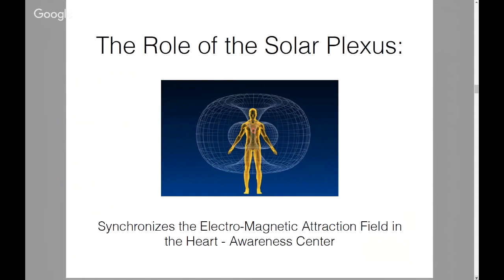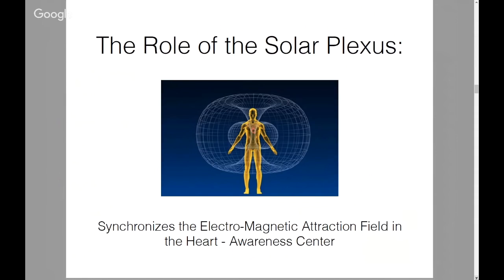And when you are using this emotional energy to synchronize and attune the center in the direction that you are wanting to create in your life, it actually causes you to attract really great and powerful things in your life. If you're not using your emotional energy correctly, especially if you're reacting and not being deliberate and not being conscious of what's going on emotionally, it can actually influence that electromagnetic attraction field in the heart, and it will influence what you end up attracting into your reality.